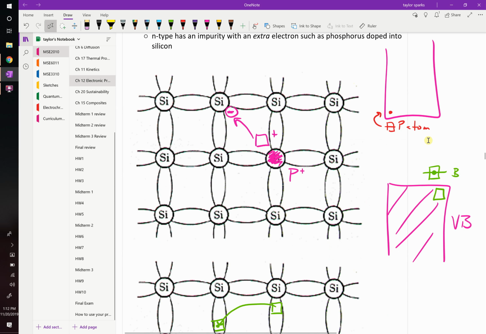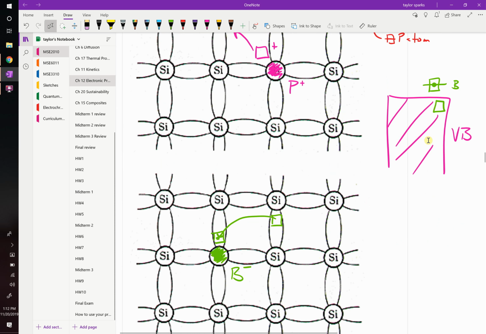Yeah, Jaden? I was just going to ask you to briefly define intrinsic and extrinsic. Intrinsic means we didn't dope it. It's the pure semiconductor. Extrinsic means you're intentionally adding impurity atoms of some sort to either be electron acceptors. The boron accepts an electron, and in doing so, it creates holes, or to be an electron donor, like the phosphorus gave away an electron to become an electron donor.